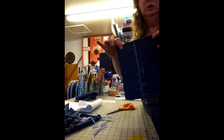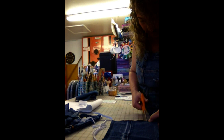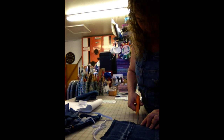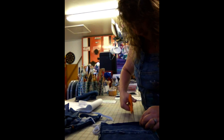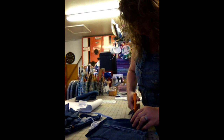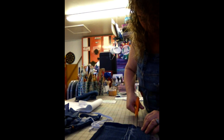Now we're going to do just like we did on the other pieces, and we're going to cut this up to the stitching line about every half an inch. We're going to cut a slit. Because there's a pocket on one side of here, some parts may be bulky, so you just want to go slow. You might have to cut one side, like right here, and then cut the other side. Try not to go more than like 3/4 of an inch.